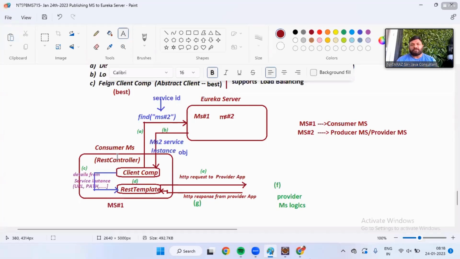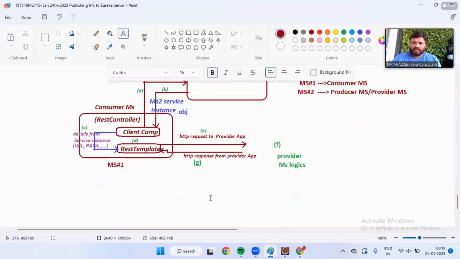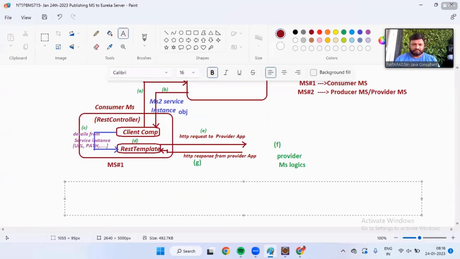For modularity purpose, we try to develop the client component outside of the consumer MS, as a separate class.